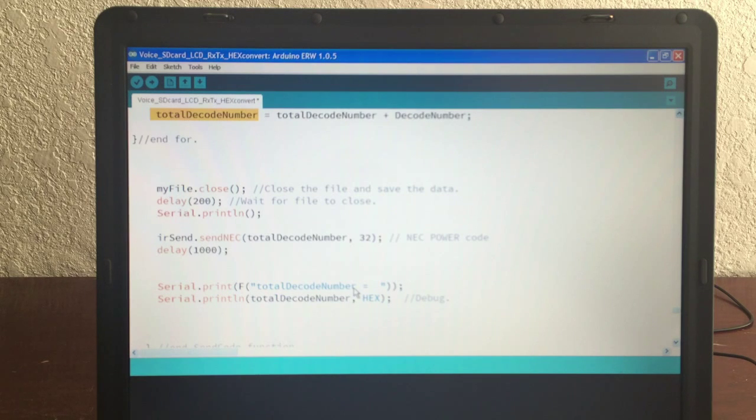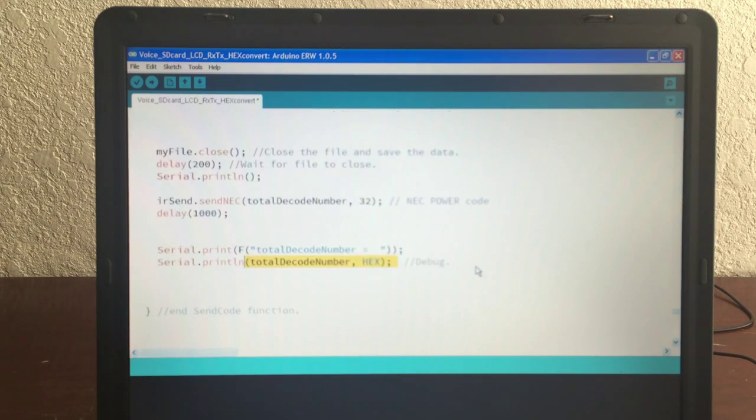I now print this because the TV doesn't know if it's hex or not hex. It just wants the number, this number here, sent to it. And you can send it binary, you can send it decimal, you can send it hex, it doesn't matter. At least that's what I found. It worked for me. What I did here was I printed it to the screen in the hex number that I was expecting. That way I know that I got the right value.